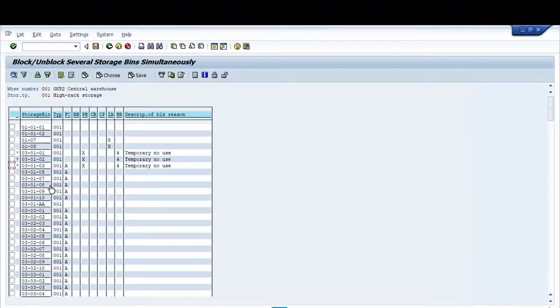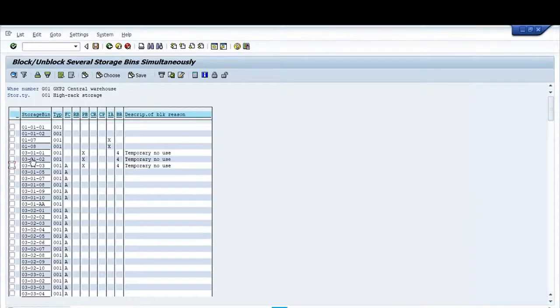So that system will not propose that bin during the set strategy. During set strategy, system will ignore that bin, and if you want to insist, if you want to input the bin, like you want to manipulate it, you want to place the material in that bin, system itself will throw the error message. Let's do the testing.